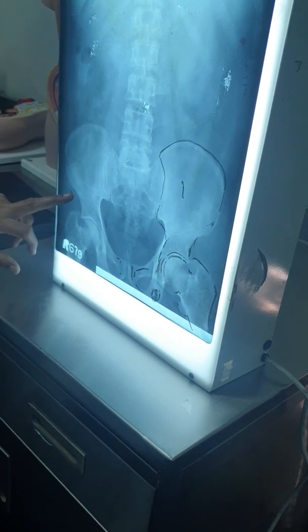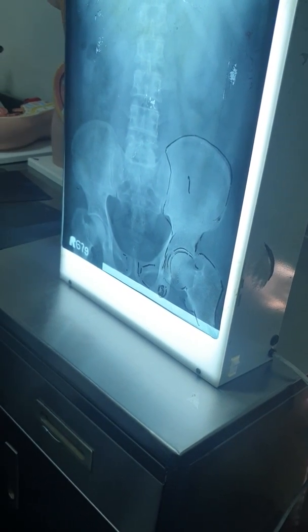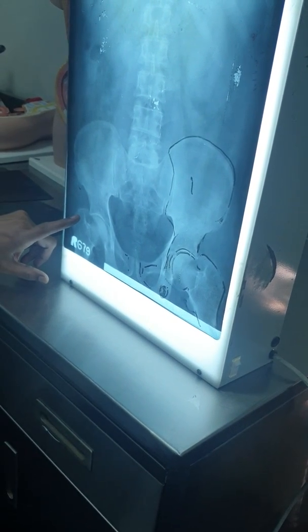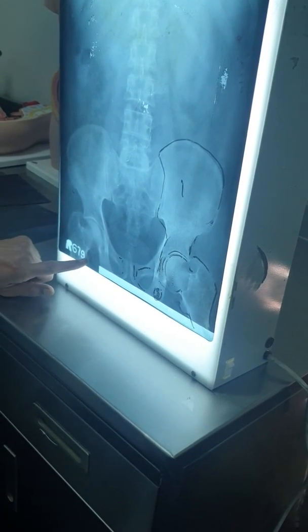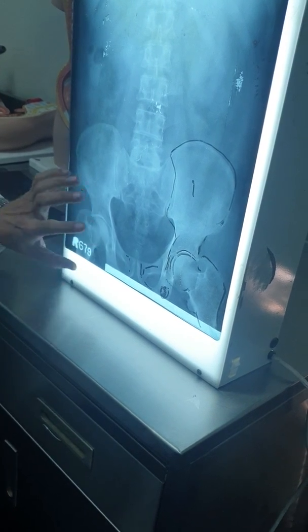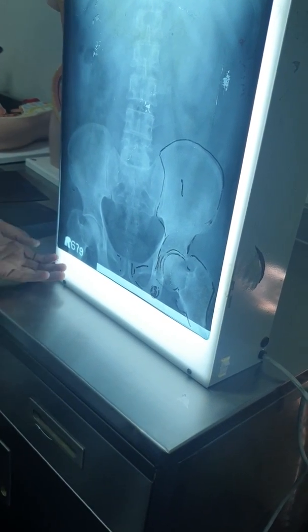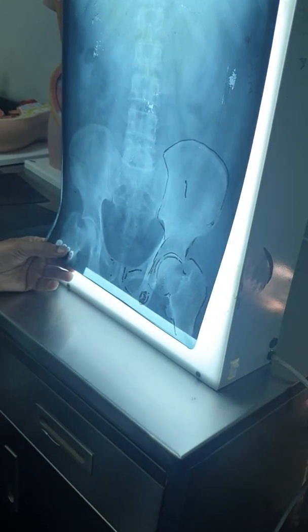What is this? Greater trochanter. Name 2 muscles attached here. Something like this question, or lesser trochanter or intertrochanteric line. These are the important points in the pelvis and the upper end of the femur.